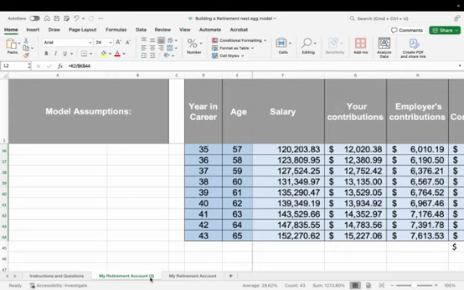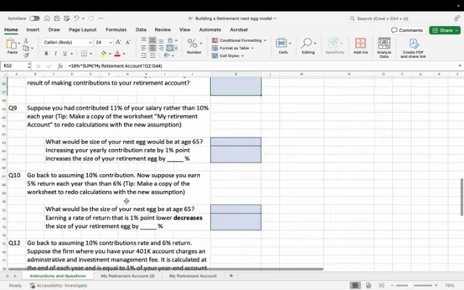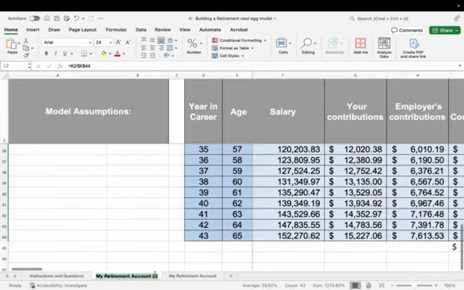The default name is the same as the worksheet that you copied with the number 2, but I can edit it. What's the question that I was answering? I'm going to name it after that. Enter.